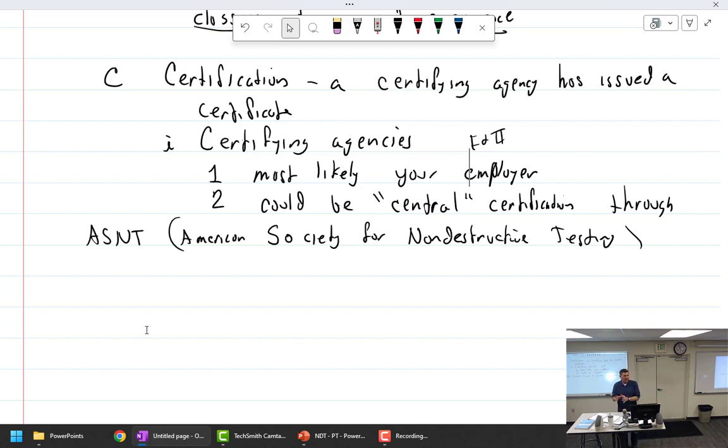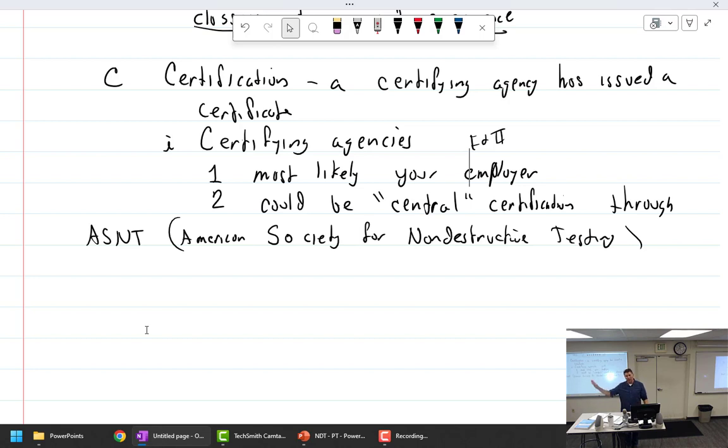Now what they need to do is very strict, and they have to do a practical test and so on. We didn't quite do that. It was more of just an oral exam and a practical. What are you doing? How are you doing it? Why do you do that? And then he said, okay, you are a level 2. He didn't even type out a card for my wallet. He said, you're a level 2.